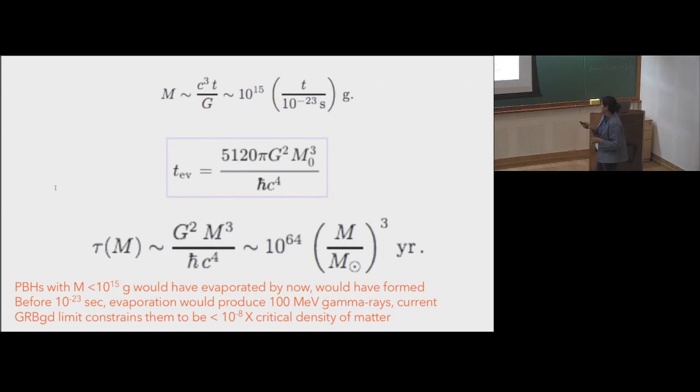But here you should find, if there was such a population, if the universe made them in a whole bunch of different masses that I showed you, there's no constraint. You could make them any masses. Anything that formed with a mass less than 10 to the 15 would have evaporated by now, and it would have left a signature. You would have a gamma ray background, right?